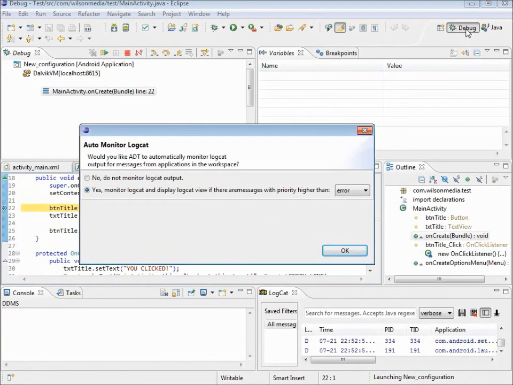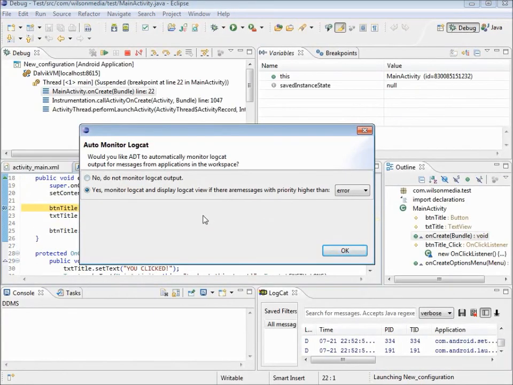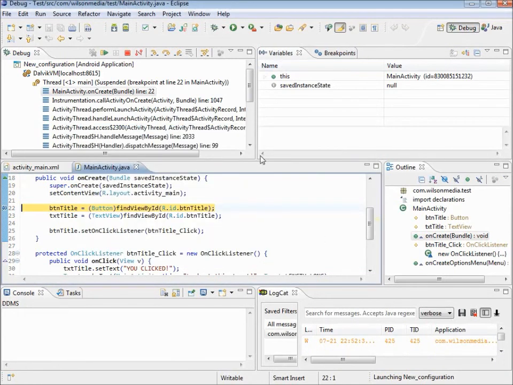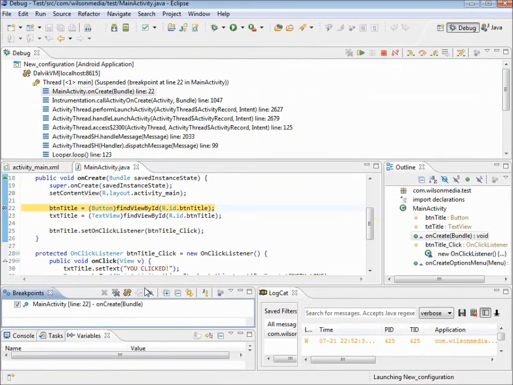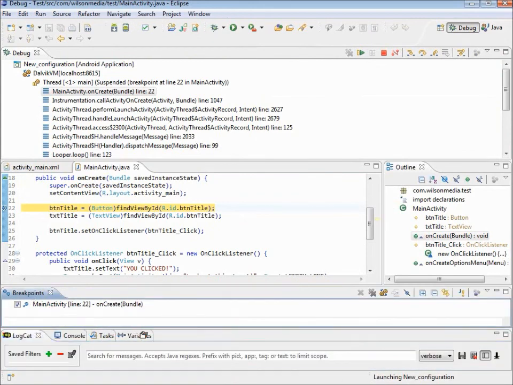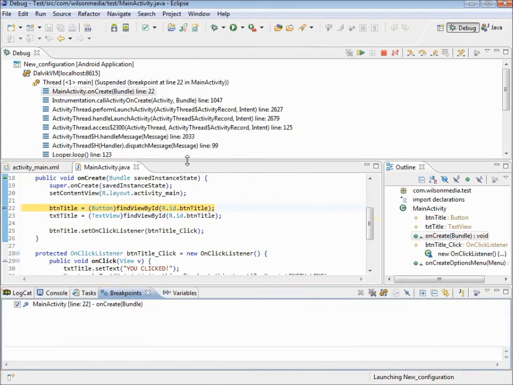So now we have this new debug perspective that pops up. I'm going to hit yes on the logcat. This layout is kind of funky, so I'm going to move these down to here, move this down to here, move my logcat over to here, and then I'm going to minimize this. This is your stack trace up here.